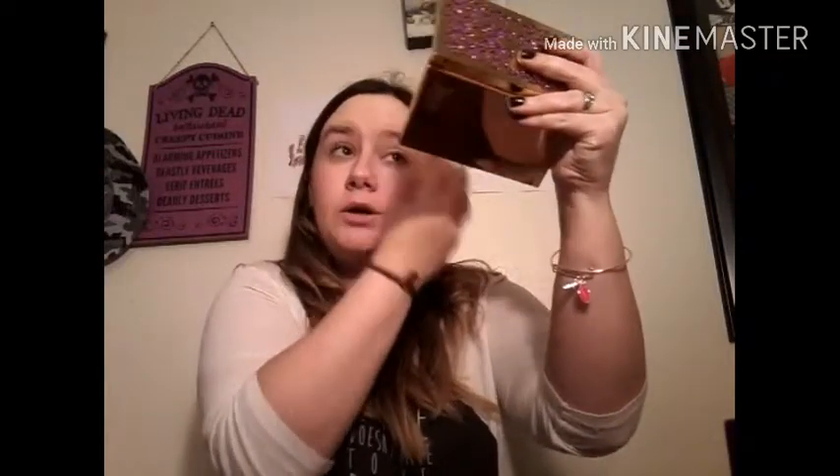This is the Simply Ageless CoverGirl Foundation. I'm just going to put a pump of this on the back of my hand. I use the shade 210 Classic Ivory. I'm just going to put this all over and blend it in with the damp beauty sponge. This is the Real Techniques one — I love this one. I don't know why a lot of people don't use this foundation. I heard one girl on YouTube talk about it and say how much she liked it and that nobody really talks about it. I guess maybe because it's been out for a really long time — people on YouTube usually talk about newer products. It's more of a mousse-y texture, not quite a liquid.